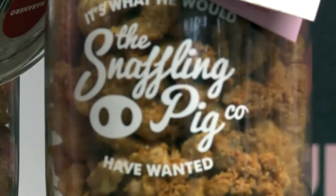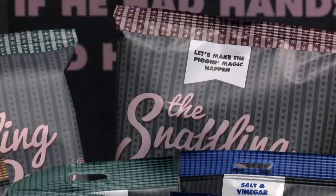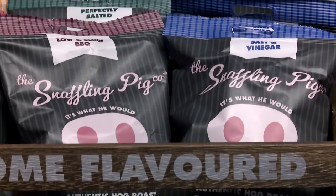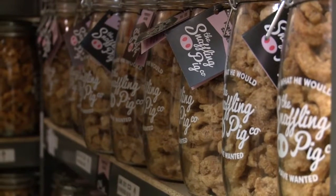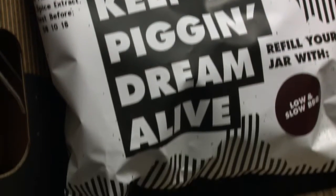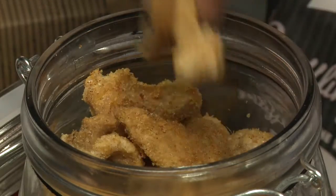The Snaffling Pig Company makes pork scratchings — well, pork crackling actually. The difference is it's double cooked, and we set out to take this traditional product to new places using exciting flavors and new formats. The traditional scratching has pretty much always just been pork flavored, and we thought there was a much bigger opportunity to use flavors to appeal to a wider range of markets. So now we're producing salt and vinegar, barbecue, but also a fennel which is quite subtle, and even Pig of Doom, which is our ghost chili flavored — and it will really blow your pigging socks off.